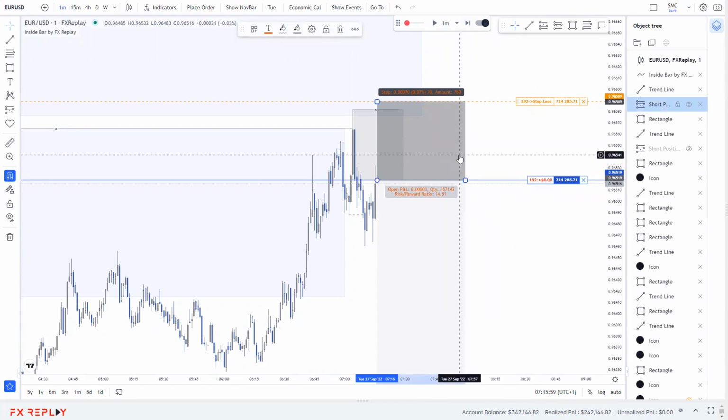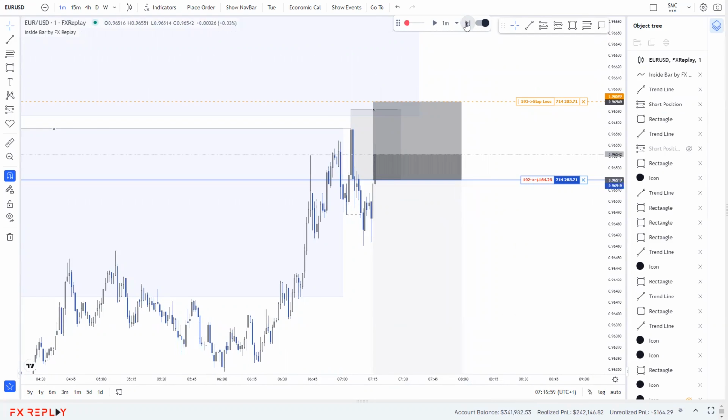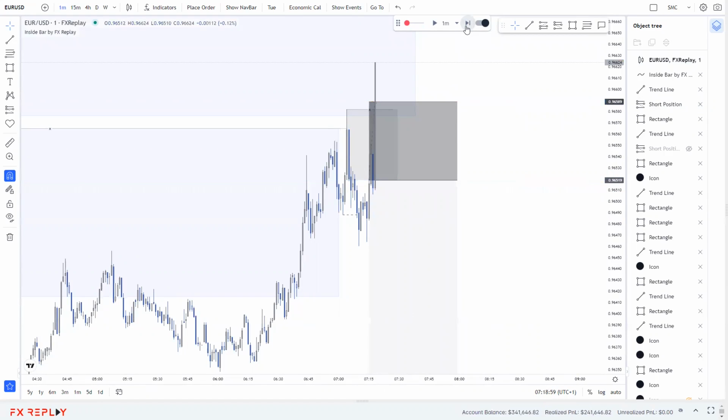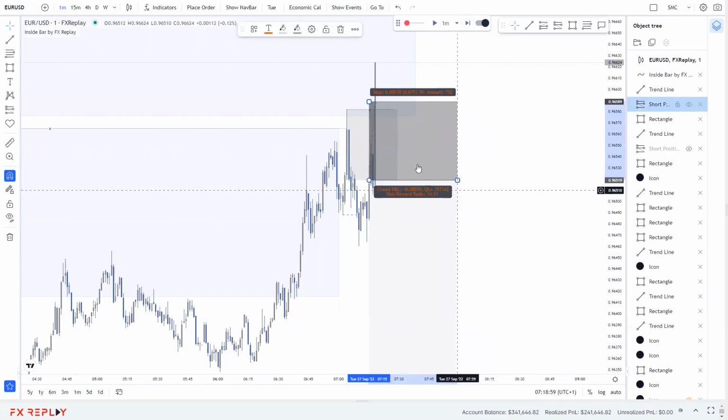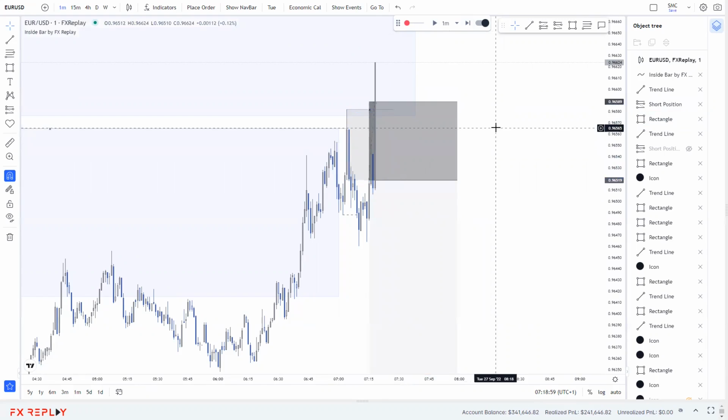So you can see, we'll move that over slightly, and we'll see if we can get some type of reaction. You know, we can see if we had taken that flip zone, we most likely would have been stopped out. So it's a good job we did cover that whole extreme candle. And we'll see, okay, well, there we go. Price has broken straight through. Not to worry, it was a good setup, one that I was definitely happy to take.